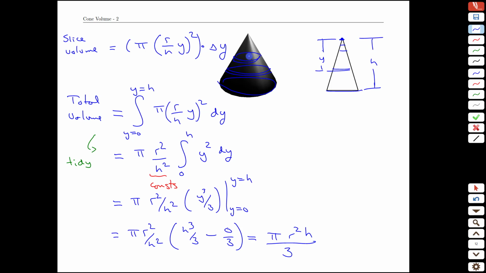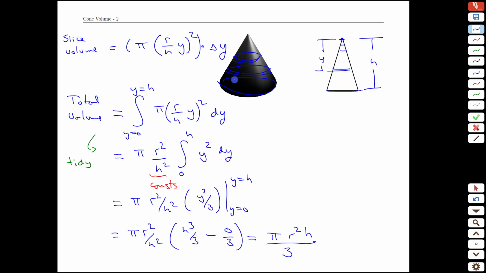Notice how we built that. This is not an obvious relationship based on the geometry, but what we did is we said we can find the volume of a slice. Imagining it at different heights gives us different sizes, specifically different radii. We found the different radii, we multiplied by thicknesses, and that built us an integral. Once we got to the integral stage, it was just a mechanical calculation that spits out at the end of the day the volume of the cone that we were looking for.